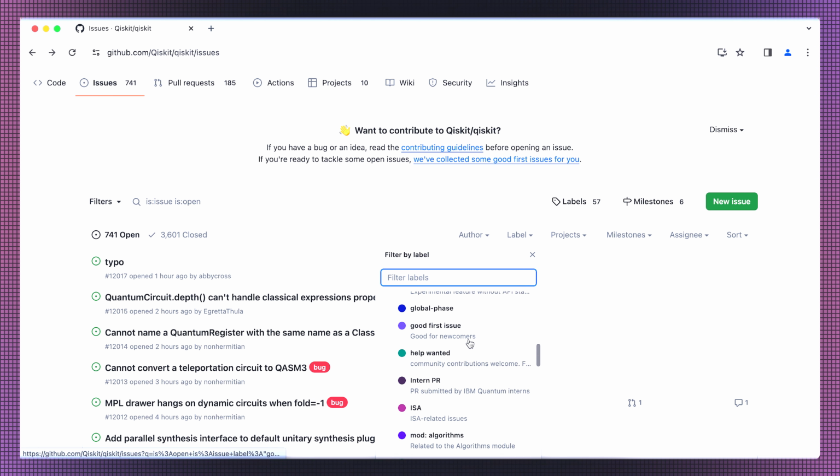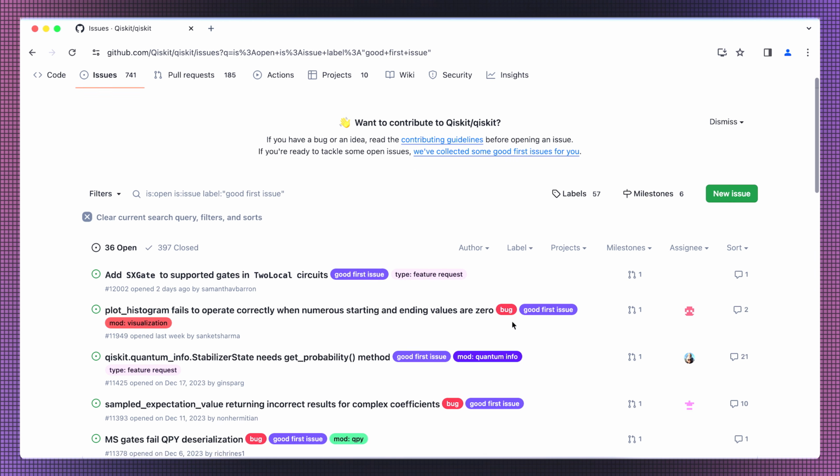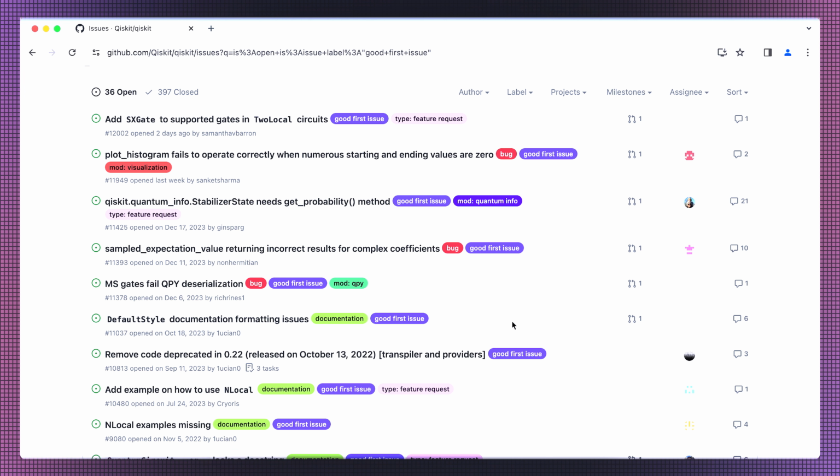And you can filter by that, and you'll see all of the issues that the maintainers have specifically tagged as ideal for people that are new to the repository. These ones might not be easy, but they are at least the best scoped and on the smaller side. And these are the ones that you want to get started with. You might even want to do 2 or 3 good first issues before you move on to other things, but these are the ones you should definitely start off with.